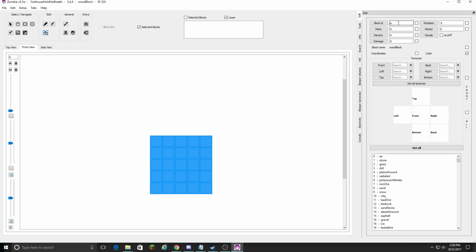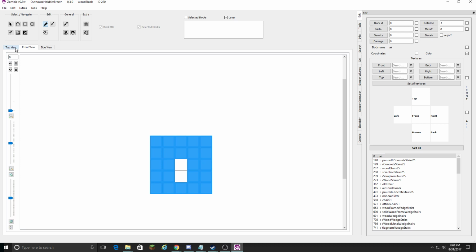So in my edit tool, I'm gonna do an air search, pick the air block, block ID 0, go to my edit tool at the top of my screen in the edit section, little crayon, and then just come back down here and right in the middle, I'm gonna left click 2 blocks. And now I replace those with air blocks. They're empty blocks in the game. A player could walk right through here and go straight into the building.